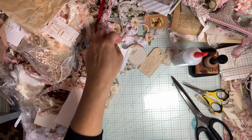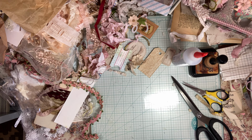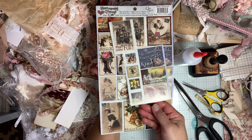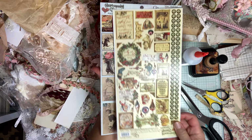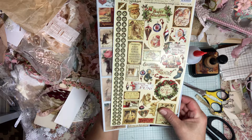Okay, so we got a ticket, that is a star. I have so much stuff. Oh, you know what? I have the cutest little cutout stuff. Look at this. That's so cute, right? There's that. There's these stickers. I think they're all stickers. Look at that little angel. How cute. I gotta do something with this.